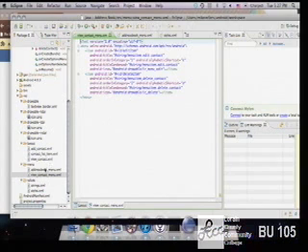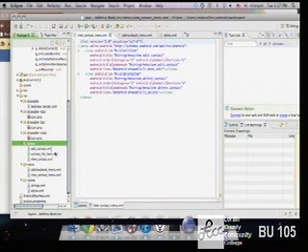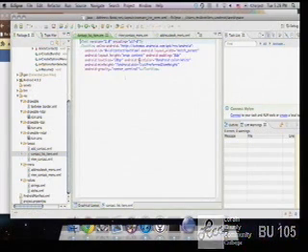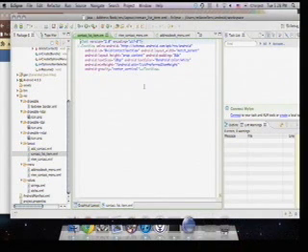Let's see. What is next? Layouts. We have 3 layouts, and those correspond to essentially the 3 things that we see on the 3 activities that we have. We have one where we're listing that, which is, oh, this is a listing of an individual contact.